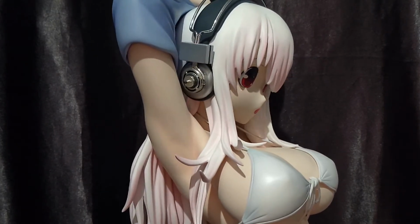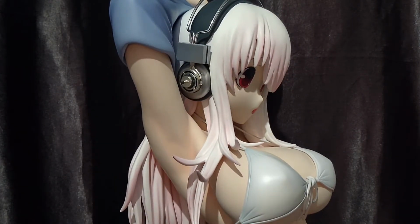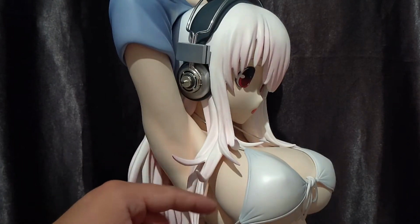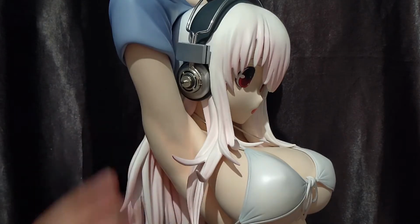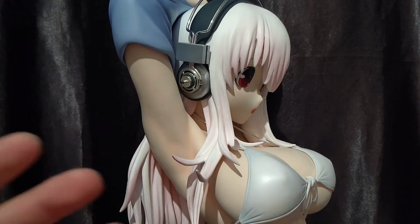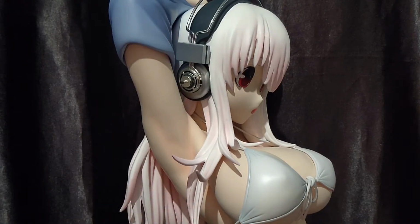And like I said, if you get her, I highly recommend you have a friend nearby or something, because this was very nerve-wracking, trying to hold her up and get everything into position. I accidentally bumped one of these guys and got super paranoid and scared, because again, it's very, very expensive. You don't want this to break on you.